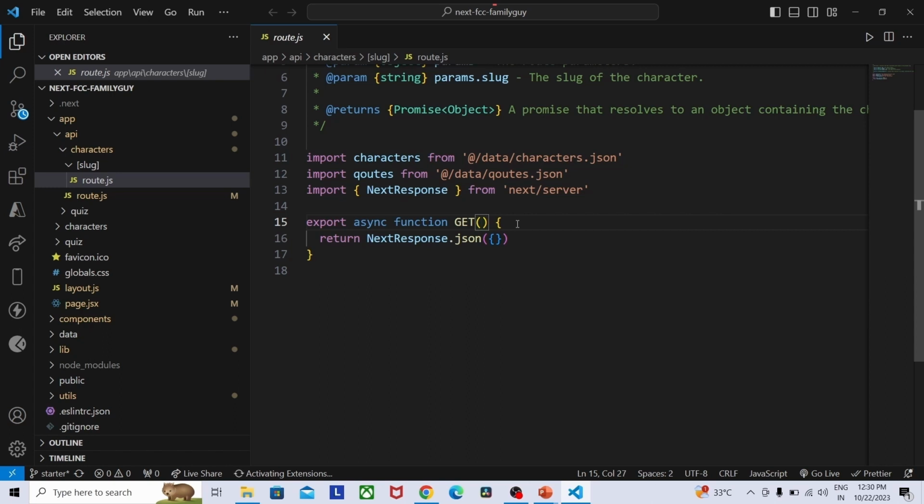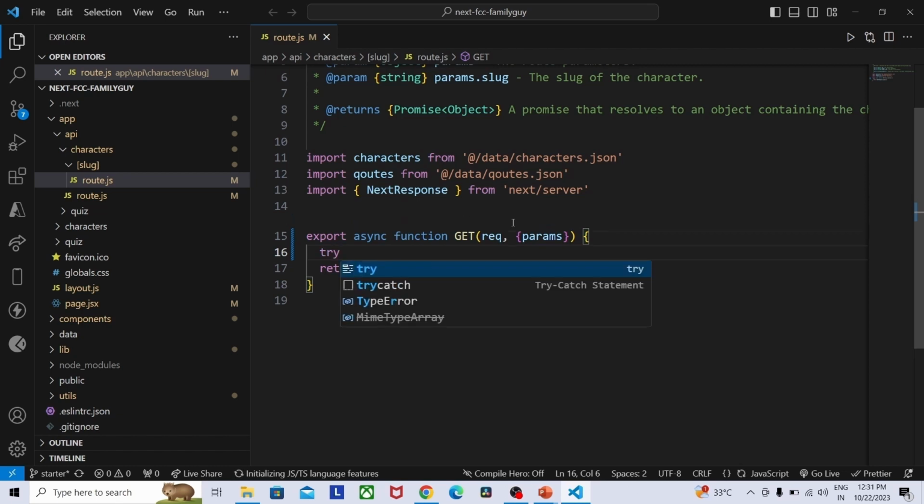Here, first we have to provide the request, then params. So this params is used to get the value of the slug which we have mentioned here. If we provide params only without a request, the request variable will be assigned to the params, so the value will be changed. So we have to provide a request and params both.